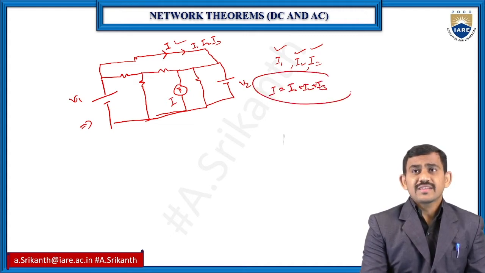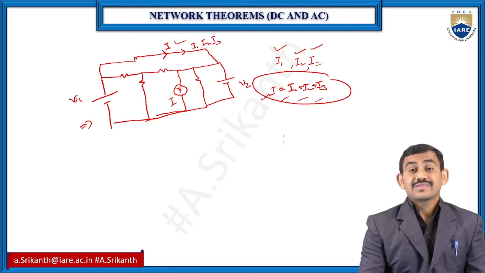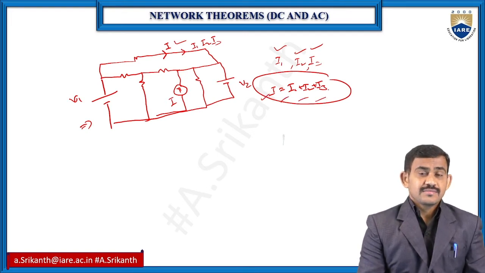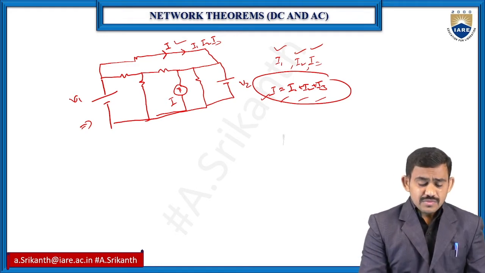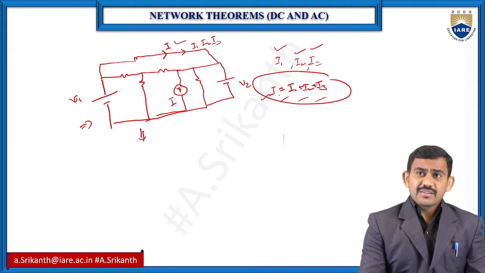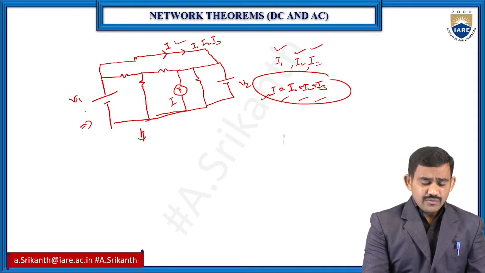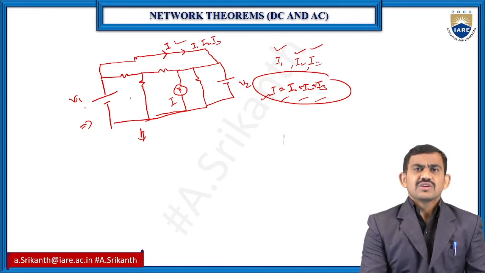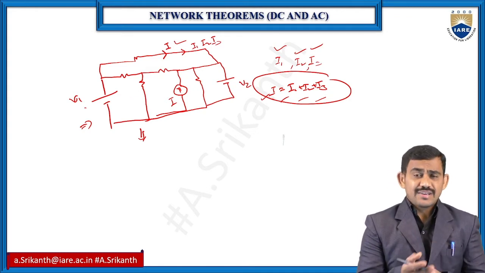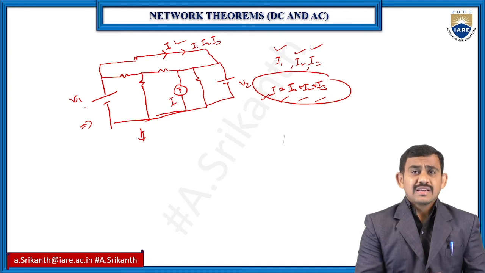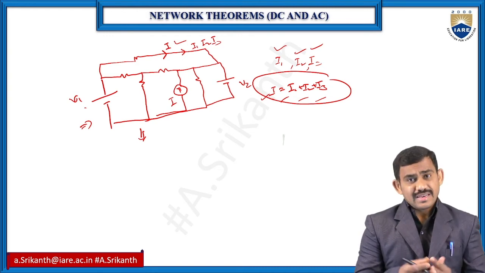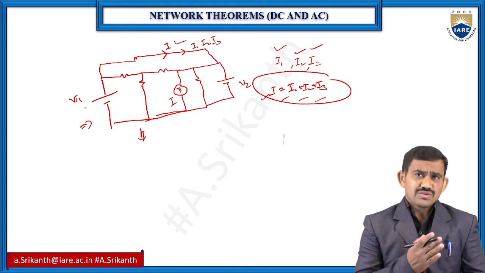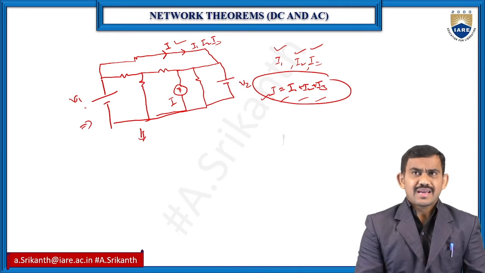Prove means we need to find four circuits' currents. So I need to find the four circuits' currents. For this particular circuit, find the I value. I value means when all three sources are acting, find the current value. You can use any method: current division rule, source transformation, voltage division rule, Kirchhoff's laws, mesh analysis, or node analysis. Any method you can use to find the I value.